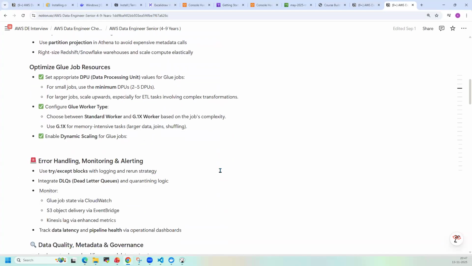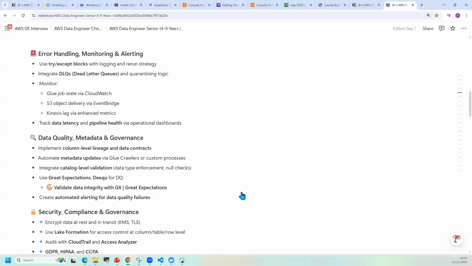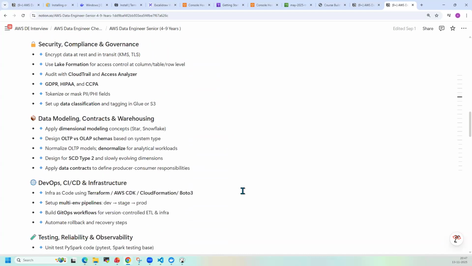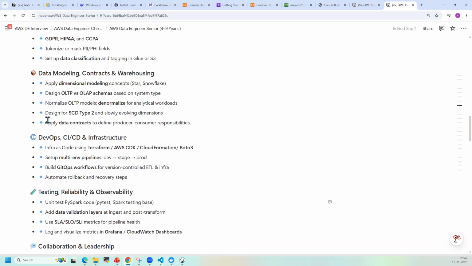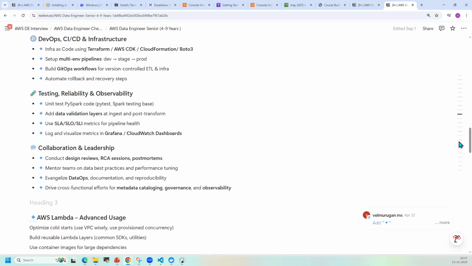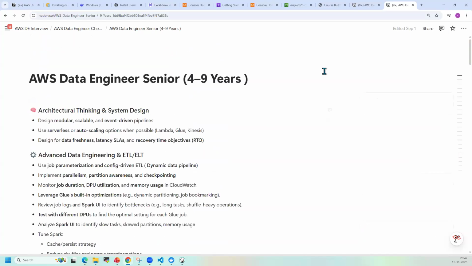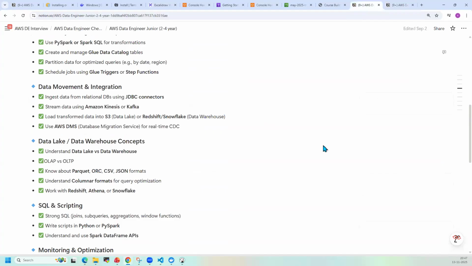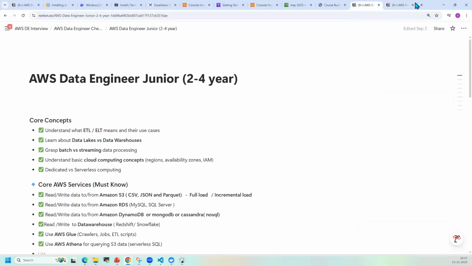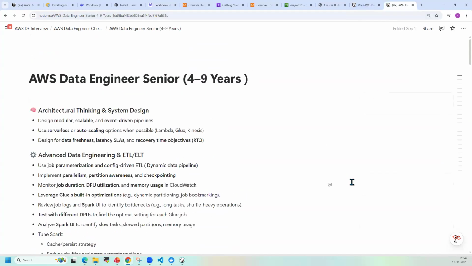You will also be focusing on error handling mechanisms, data quality, auditing, security compliance, data modeling, and CI/CD pipelines. So both we are going to cover. Initially, in the first project we are going to cover the basics, and in the second project we'll cover the advanced section. That is how we'll cover both.